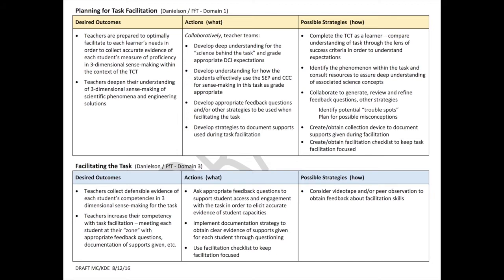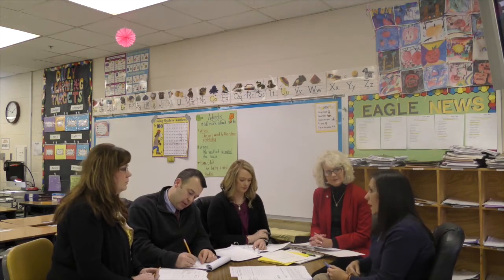Right. Because I don't think there's a right or wrong way. And it says also in there to keep this not in a testing environment. We want this as a classroom learning environment. These should be more like our classroom embedded tasks than our test. Yeah, remember what they told us? It's not an assessment. If it looks like a test, we're doing it wrong. Yeah. And we want it to be a learning experience for them.